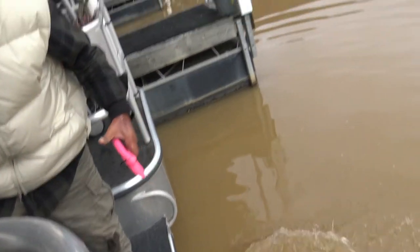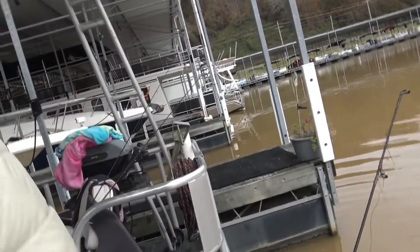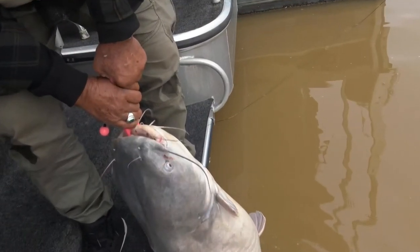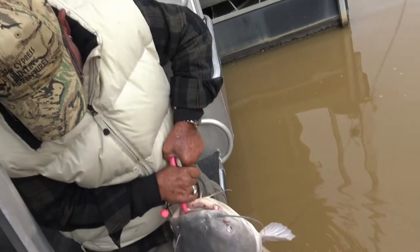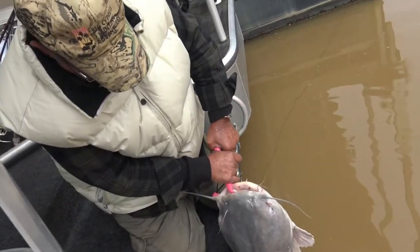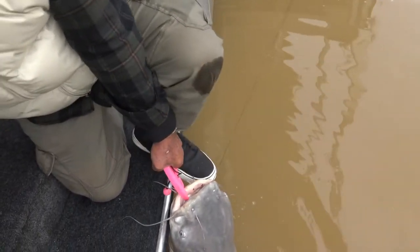It's alright. Then the line snapped. Well, you got pictures? Yeah, I got videos. So I was doing my best to get the fish around the boat. My dad was down on the steps, and once he was able to get the grippers, the grippers wouldn't go around the jaws of the fish — he was also having a hard time pulling the fish in. That leads me to believe that fish was at least 50 or 60 pounds. If it was a 20 or 30 pound fish, I know my dad could have muscled it in without a problem. The fact that he was having such a hard time getting leverage leads me to believe it was a very heavy fish.